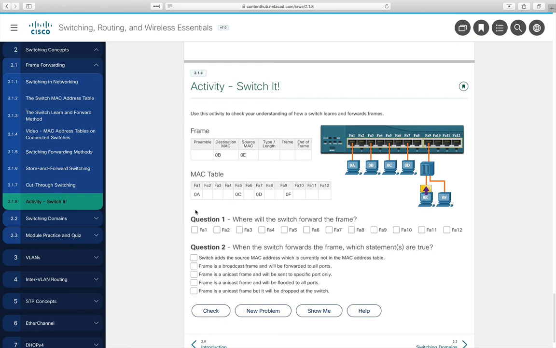So what's going to happen is this packet comes in to FA9. They ask you some questions about where the packet will be sent. So the destination is 0B. If we look in the MAC address table, there is no 0B.